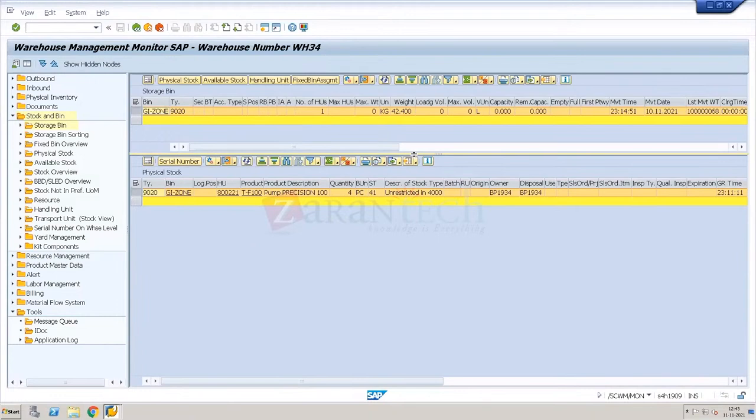Yeah, there'll be a separate task. I mean, this is a basic outbound. There'll be a separate task. We'll take it to an outbound packing area. We'll do the repacking, we'll do the labeling, then we'll bring it to the GI area. As of now, we are just doing the outbound in two mandatory steps. Picking and goods issue are mandatory steps, but we can also add several intermediate optional steps.